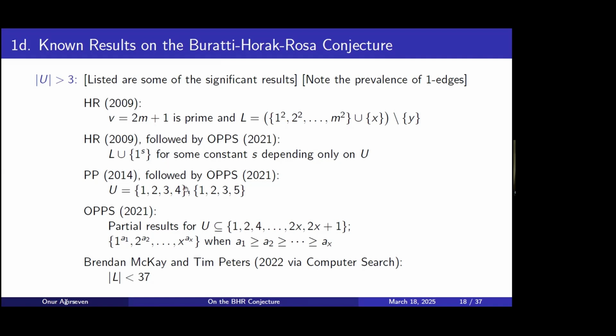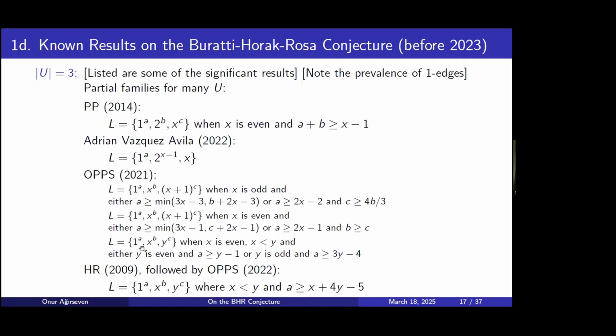One thing you will notice is that a lot of these underlying sets that I've shown you in the past slides, let me go back a little bit, have ones in them. This is not very surprising in the coprime case or in the prime case. If you have a 3-element multiset, you can do a group automorphism, basically a multiplication in ZV, and via that automorphism, send one of the elements to 1 and rewrite your underlying set in terms of 1 and 2 other elements, which is why a lot of the focus had been, and so was ours, by the way, on multisets where there are many ones.